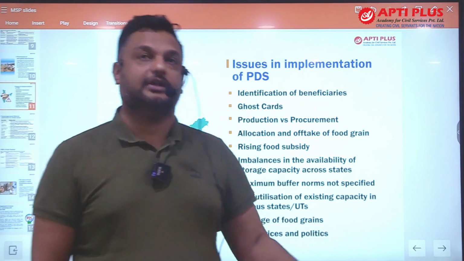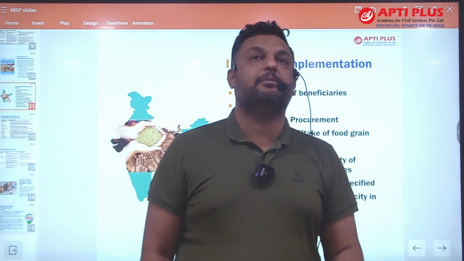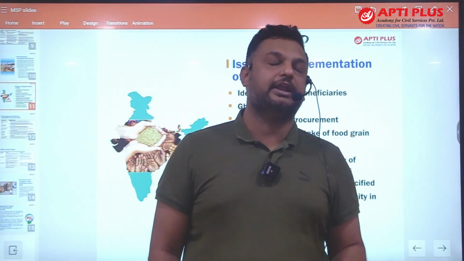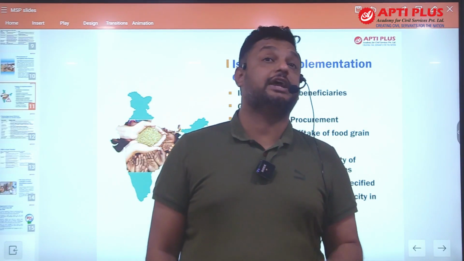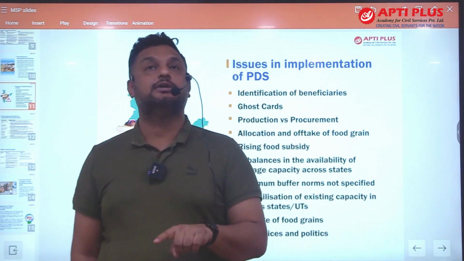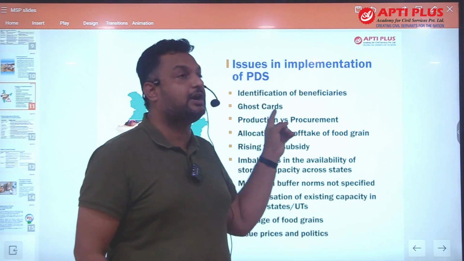That is why, for the past 3 to 4 years, all the state governments are linking the BPL card with Aadhaar. As we know, Aadhaar is already linked to the PAN number. So it is easy, because if any member of a family is paying income tax, sir, we can eliminate that particular person with the help of linking Aadhaar with the BPL card. That is the first step they are taking.